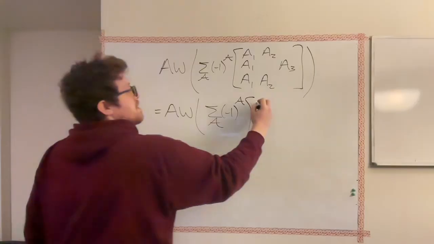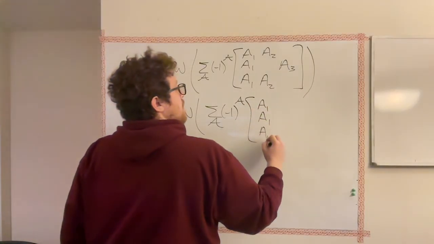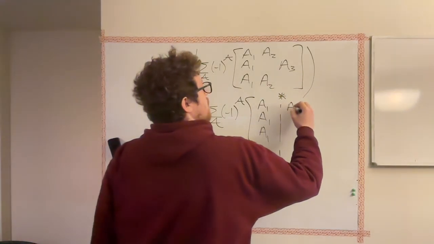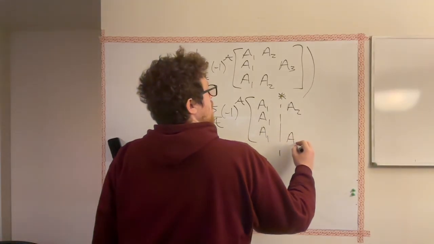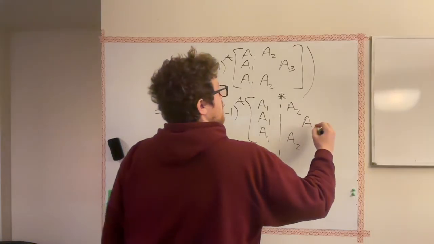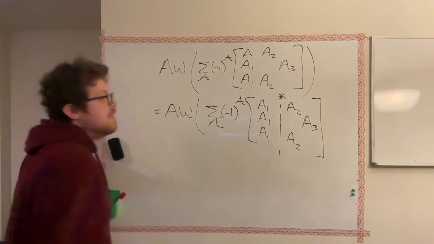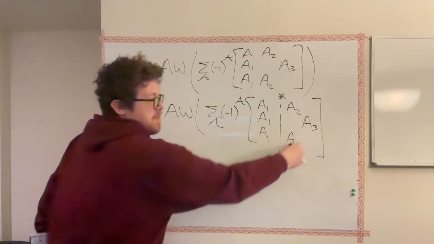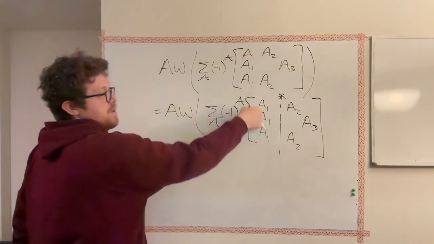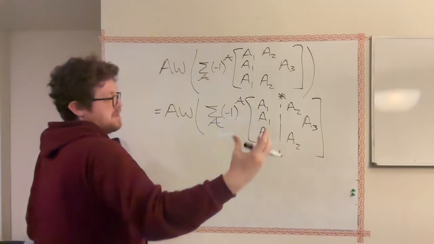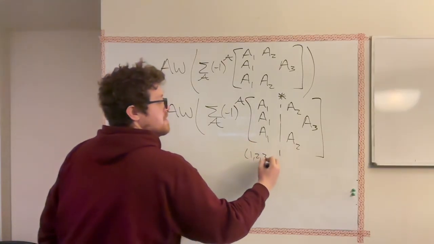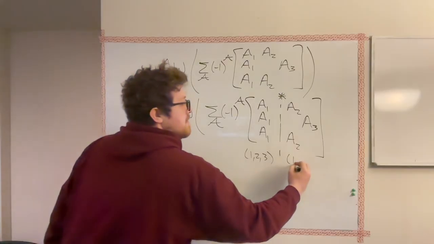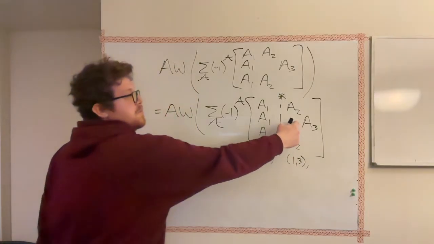So instead of this way, it's going to be A1, A1, A1, join, and now here it's going to be A2. Actually, this is kind of boring. I'm not really writing anything too interesting here. The point is, though, that it's one permutation joined with another permutation. So the permutation is one partition, just 1, 2, 3, all in the same partition. And then the second permutation, I can view it as 1, 3 joined together in a single partition, and then 2 is alone.